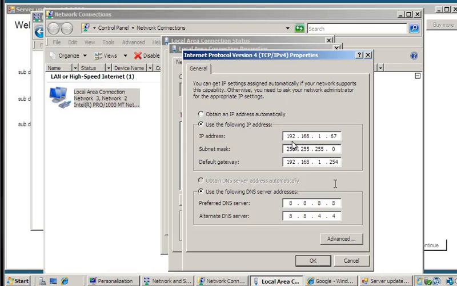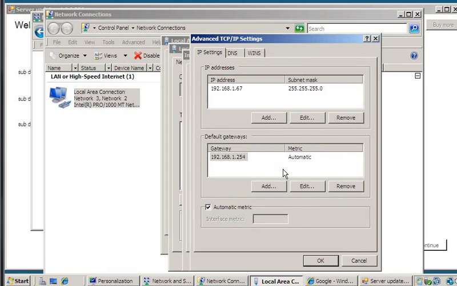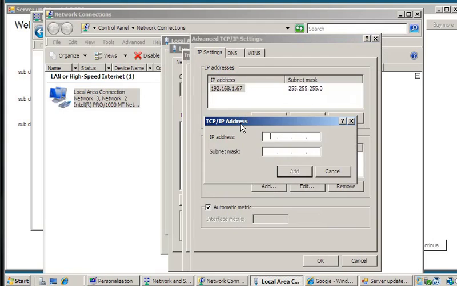But for the purpose of this demonstration, we're just going to use internal, non-internet addressable IPs. So to add 2 more IPs, I'll click on Advanced. Over here you see that this is my first IP, the 167. Again, I need to add 2 more to have a total of 3 IPs for this machine. So I'll add IPs that are going to be in the same range.